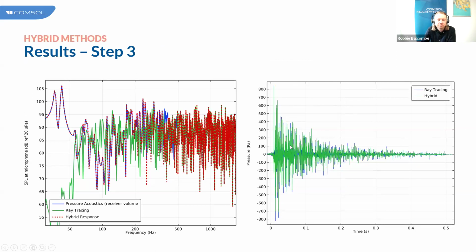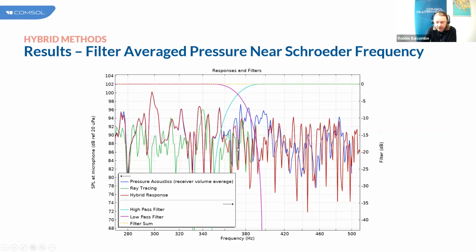We can also do things like calculate the impulse response over time as well. And the method that we use to transition from the data generated by finite elements to rays is we can use this filter. So we can use a bandpass filter here that will essentially provide a transition from the wave-based finite element solution to the ray-based solution.